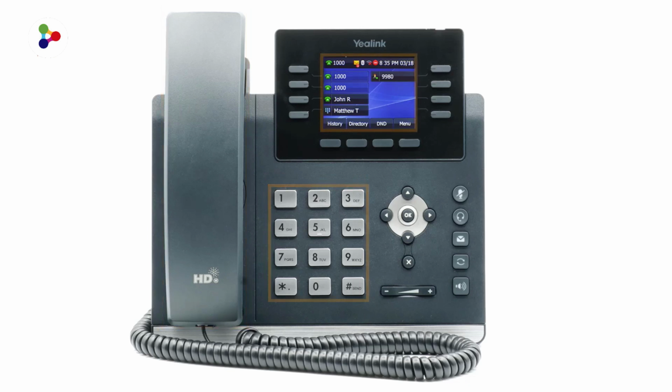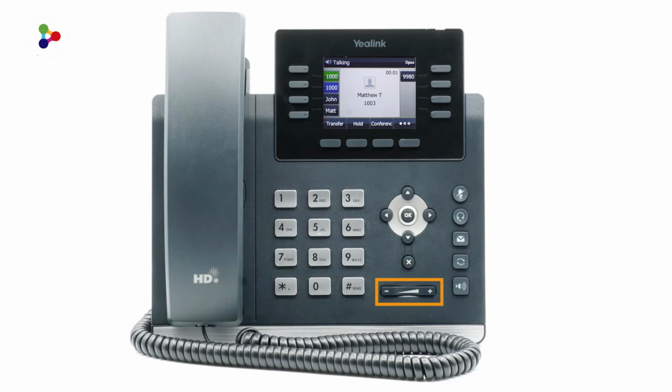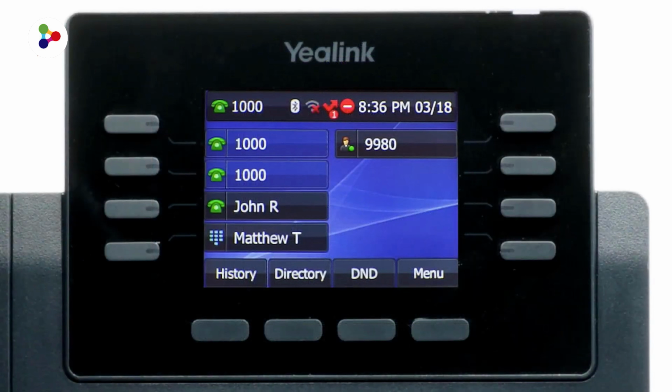Next to the dial pad, you will see some additional buttons for quick access to different features of the device, such as your navigational arrow keys, headset and speakerphone buttons, and physical mute, redial, and voicemail buttons. Under the navigational buttons is a physical volume control. Using this button while the device is idle will adjust the ring volume. Using the button while on a call will adjust the volume for the medium you are using via handset, headset, or speakerphone.